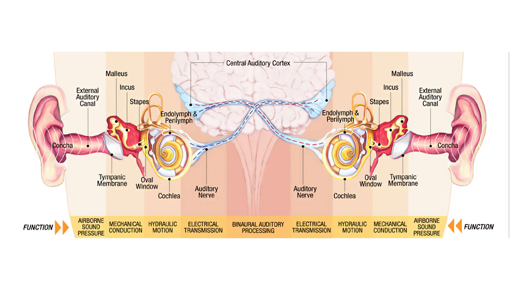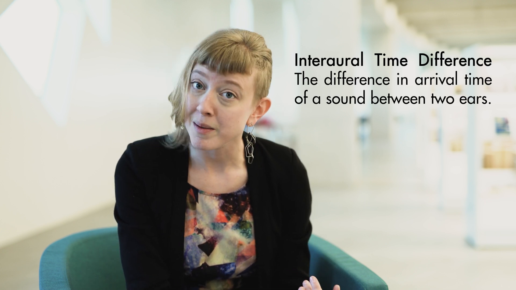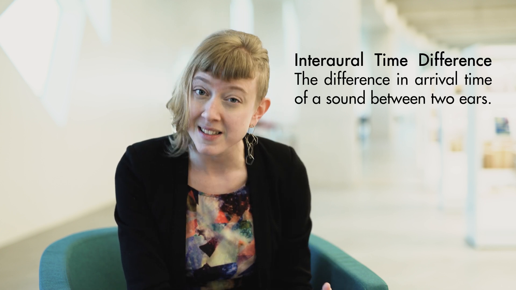Before we get into binaural recording, we actually need to figure out how our brains conduct sound localization. There's a lovely system in our brains called the auditory system. The three factors that our auditory system uses to figure out where sound is coming from are: distance, where it's located on a horizontal plane, and where it's located on the vertical plane. I'll get into the horizontal plane first. Say a point source sound is coming from the front right of us — our brain uses something called the interaural time difference and the interaural intensity difference of that sound to figure out that it's coming from the front right of us.